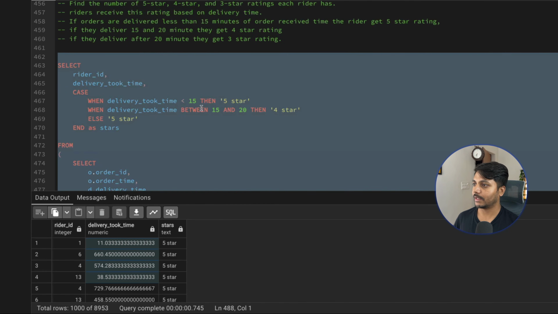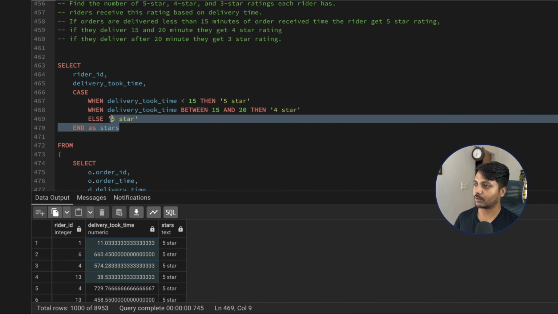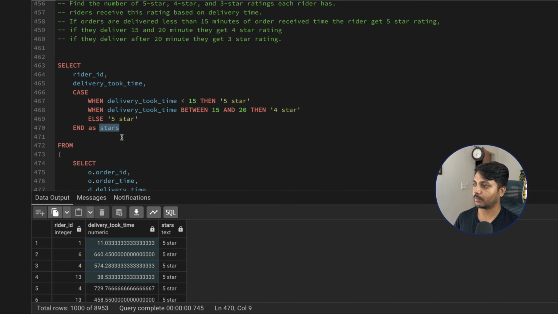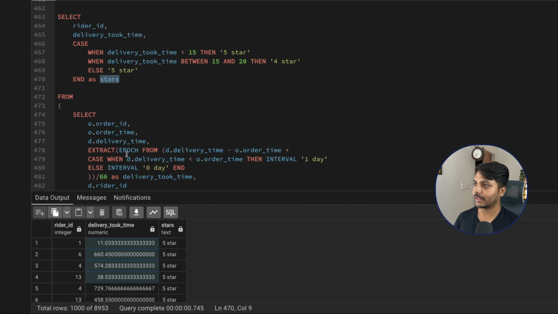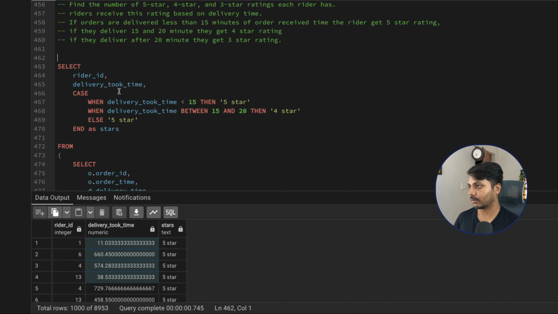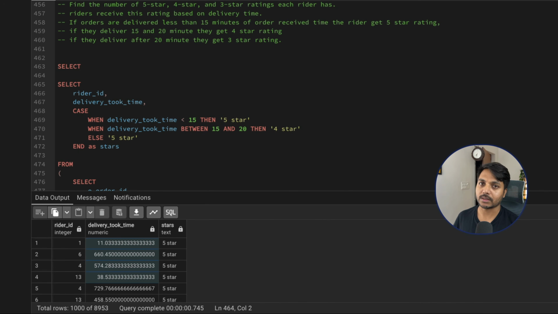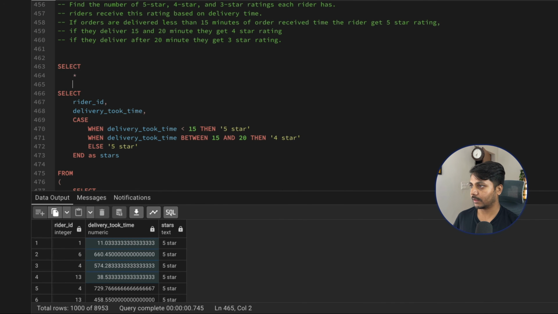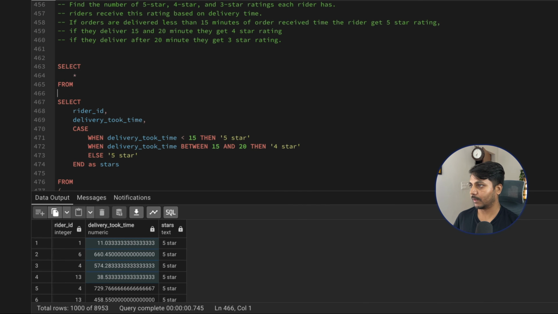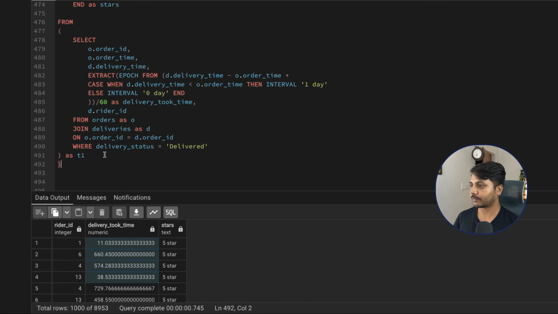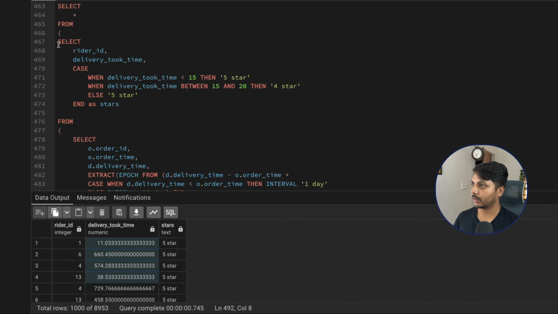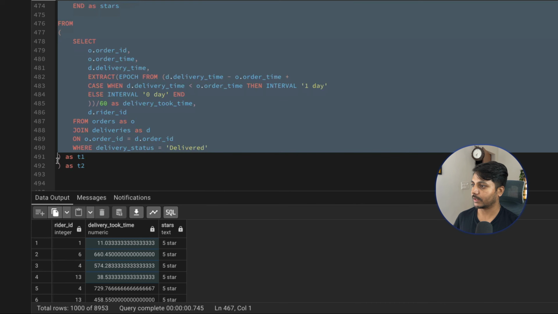Okay, so what I now need is to group by this column, which is going to be the stars column. Now I would again need to save everything in another subquery or CTE, but I'm going to use a subquery to make it a little complicated here to showcase the subquery skills. So I would select everything from the below table. What is the below table? The below table is nothing but whatever I have here as table 2. Now here I am just going to move it one indentation.